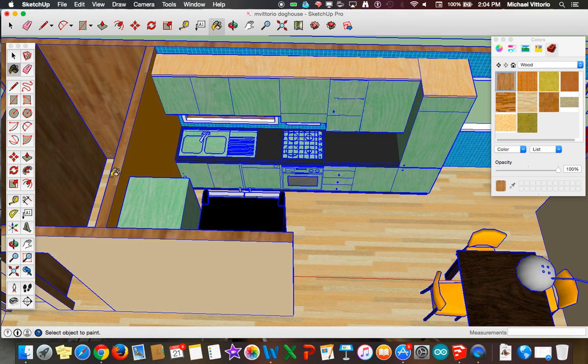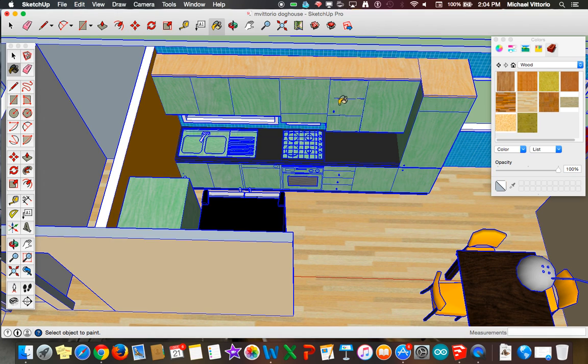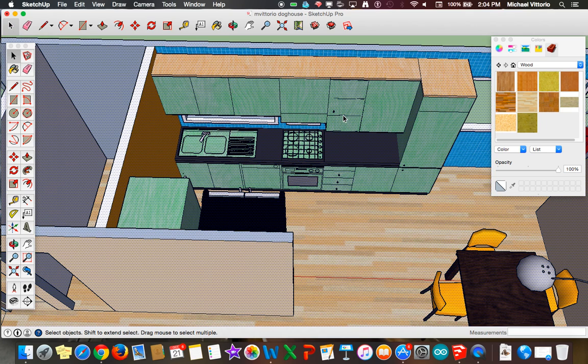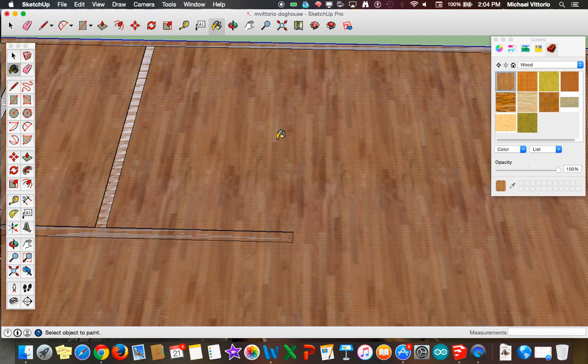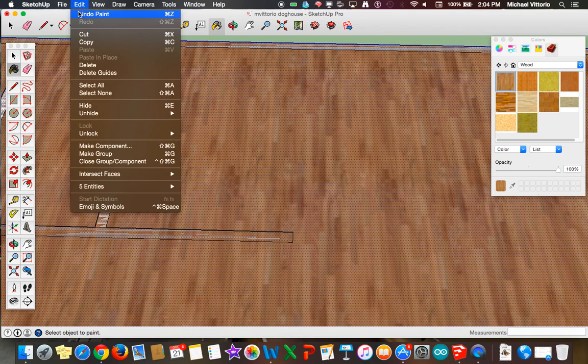You notice it changed everything else around it, which I don't want it to do. Undo paint. And I can't just hit here and have it do anything at all. What it did is change it down here. I don't want that. So instead, if you select this, you have to double click this stuff until it gets spotty. Then you can click on the paint that you want and put it on there. What happened? Well, I actually think I undid and put the roof back on.